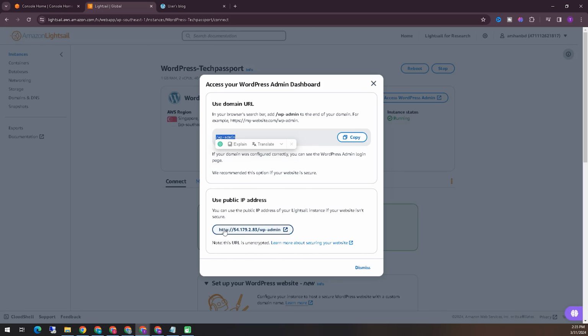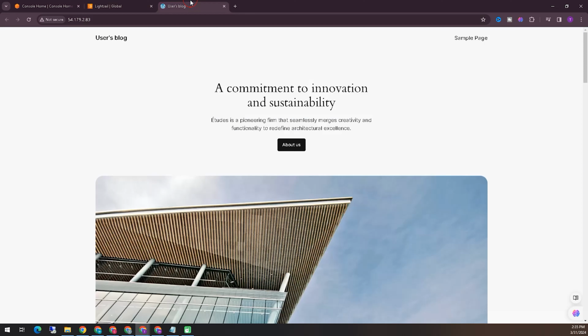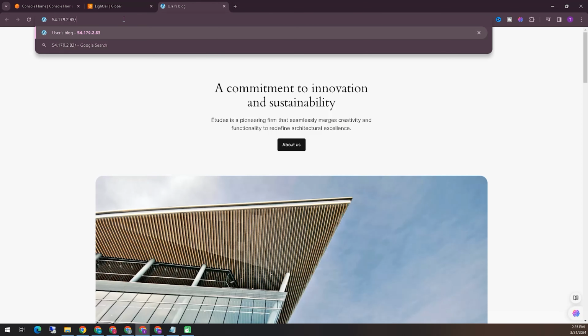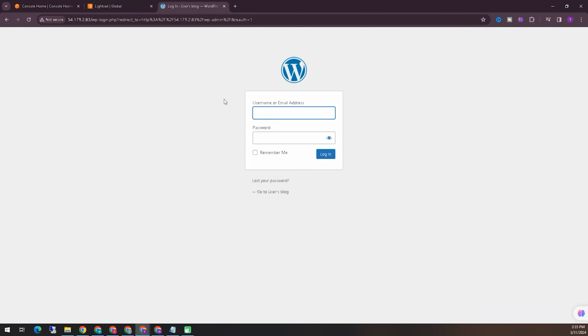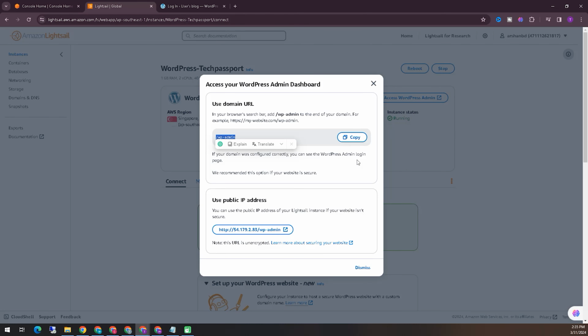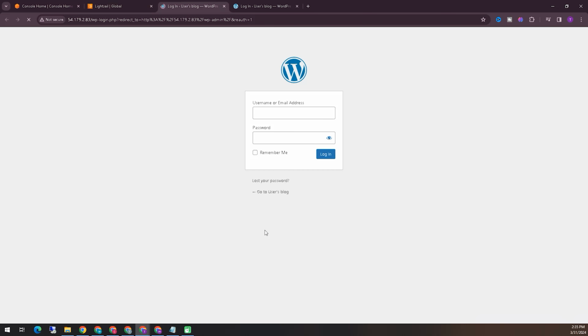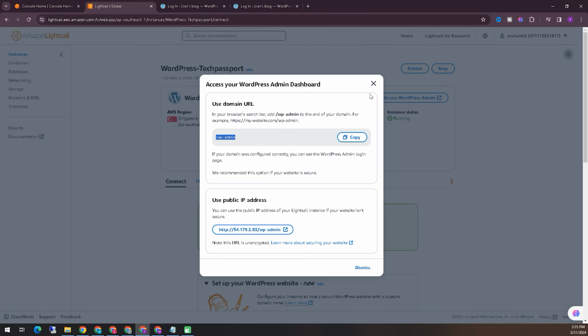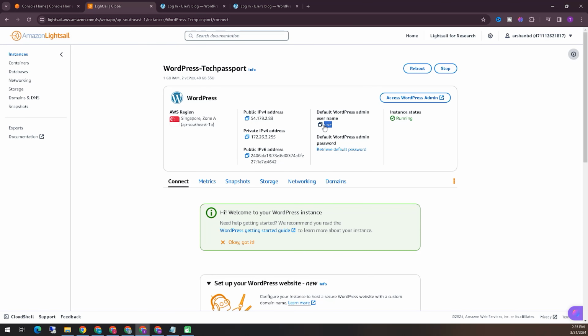So next, we need to use WP-admin after the IP address from the Lightsail virtual system to enter the WordPress login option. Let us now see how we can log in, or where we can get this user ID and password. Now I will show you the details. We can find its user ID very easily, but to find out the password we need console help from the control panel.